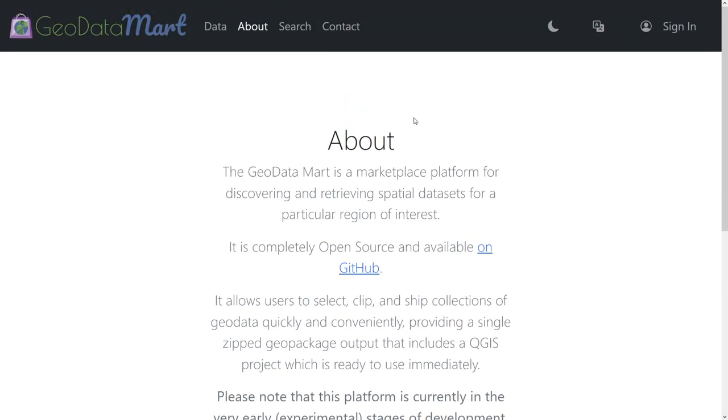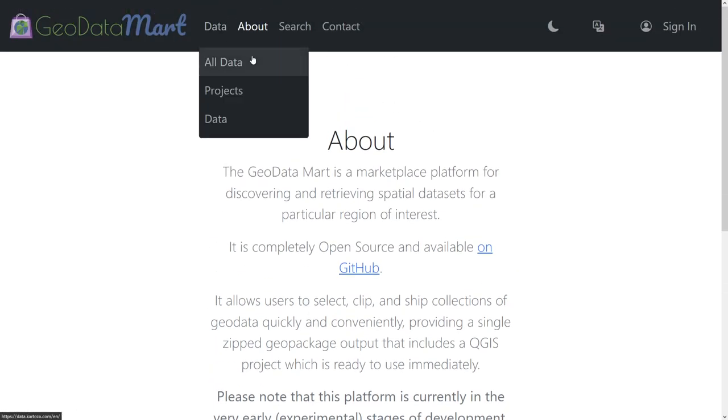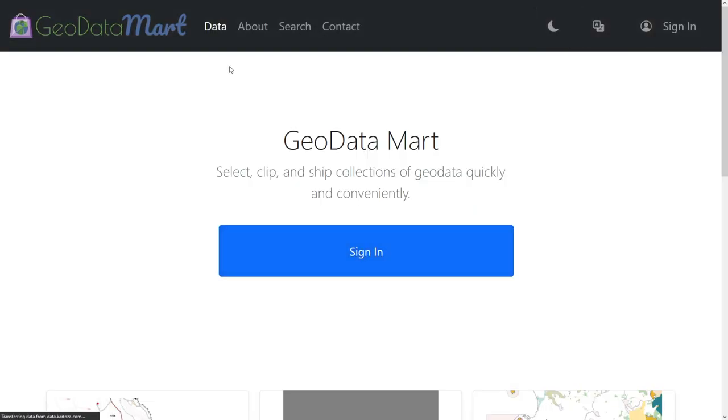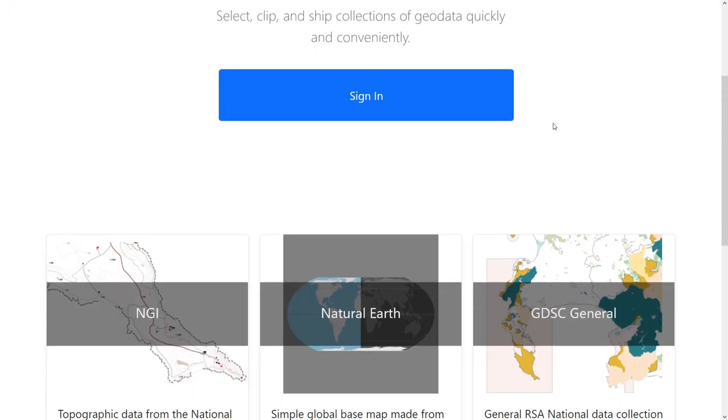And this was set up as a kind of supporting utility for the geospatial data science certificate, that is the course is being offered as a collaboration between various agencies for South African schools and school children around the country. The public sign up is available in the application, but we have disabled it on this instance. So in order to get your login credentials, they should be sent to you by your course coordinator.